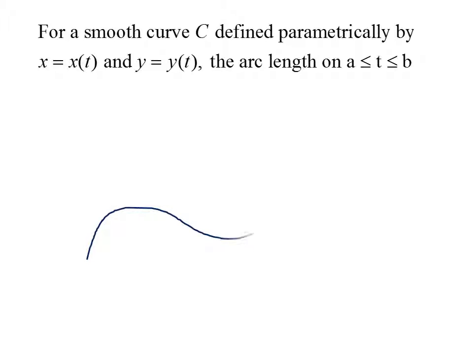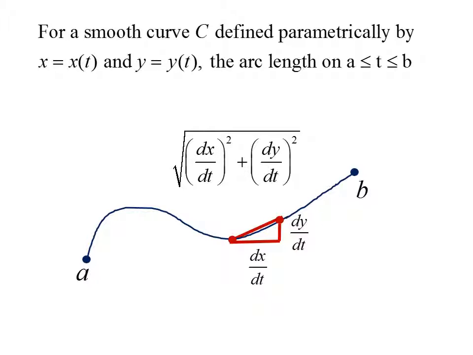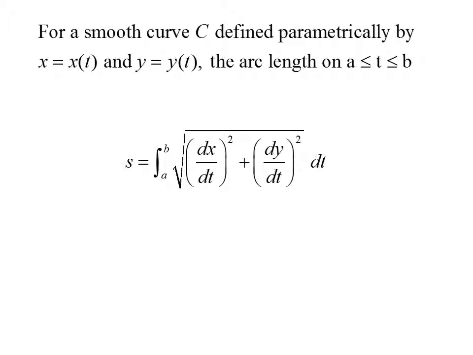And so if we take a smooth curve, and we want to find the length from A to B, we think of partitioning the A to B into segments and approximating the straight line between the two dots by finding the change in x, the change in y, and using the Pythagorean theorem. And we want to add up all of those to find the arc length.